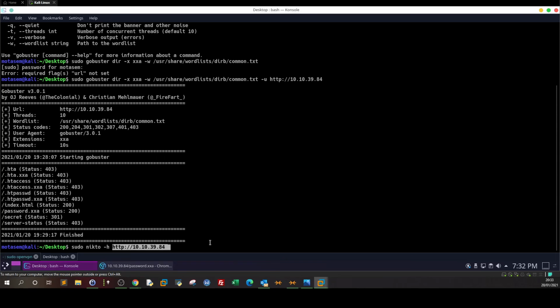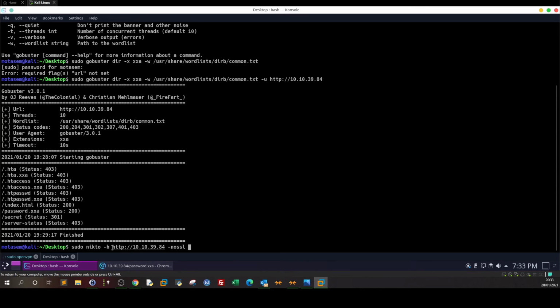Now again, sometimes you would be required to scan websites that use SSL certificates. So these websites start with HTTPS instead of HTTP. If your pentesting engagement requires you to disable or skip the HTTPS, then you would type -nossl.